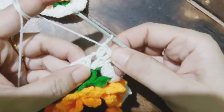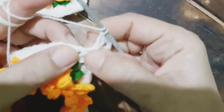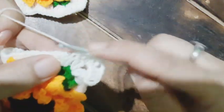where I am going to work. That's my first double crochet. This is my second. After that, I chain 2 and again I'm going to work 2 double crochets. That's the first one. This is the second one. And from here, it is very simple. We are just going to work double crochets on top of the existing double crochets of the previous round till we reach the second corner.